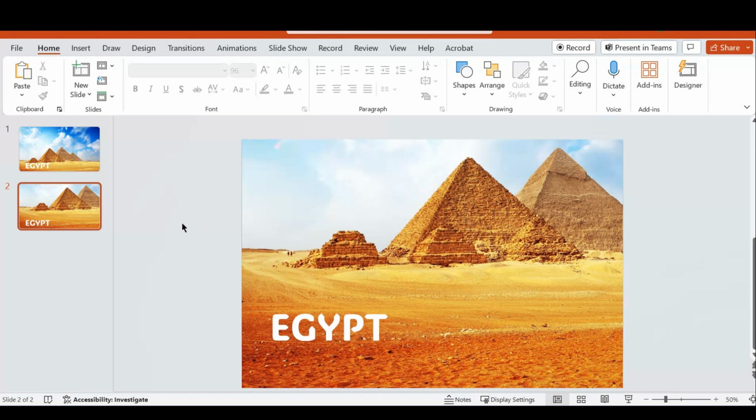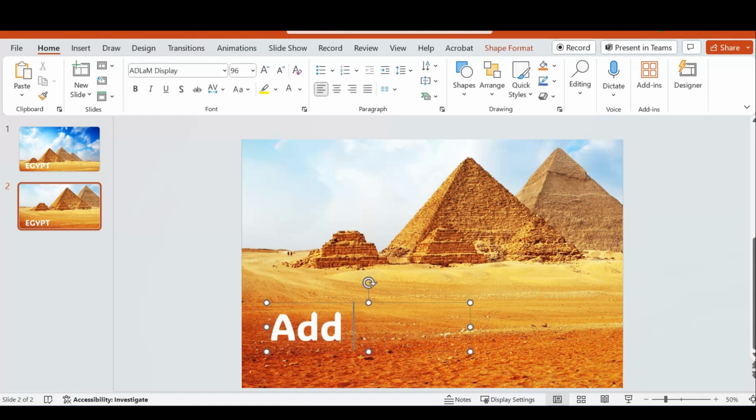So you can see from here we are using the same picture. You are not decreasing the size of the picture. You are actually just cropping out your original picture and then moving this to fill in the rest of your slide. So in your text options here, you can add any text here.